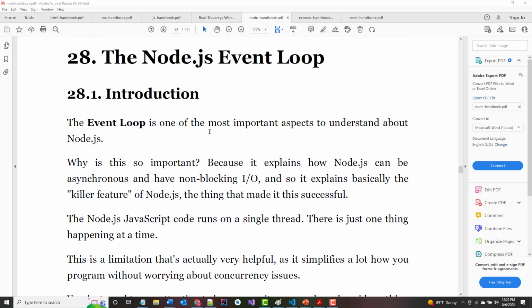The next thing discussed in here is the Node.js event loop. Even though it's a little bit early, this is a totally different type of concept. So I'm going to stop right here, and I'm going to pick it up with lesson 28 out of 49 in a couple minutes, talking about the Node.js event loop.